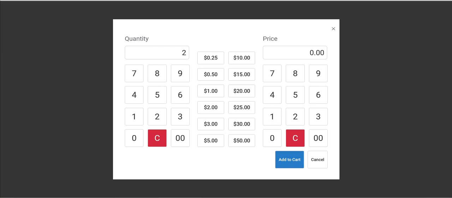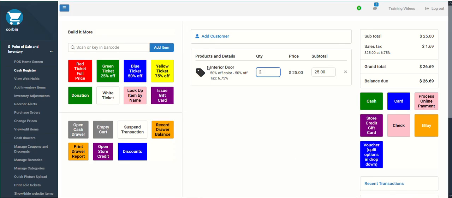Let's put in a custom price of $25 a piece. Select the blue Add to Cart button, and now you should see 2 interior doors ring up at $25 a piece. You'll notice the subtotal is also $25 because a 50% discount automatically applied based on the blue color ticket that I rang up.